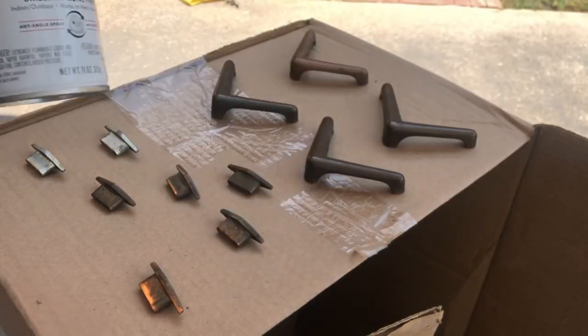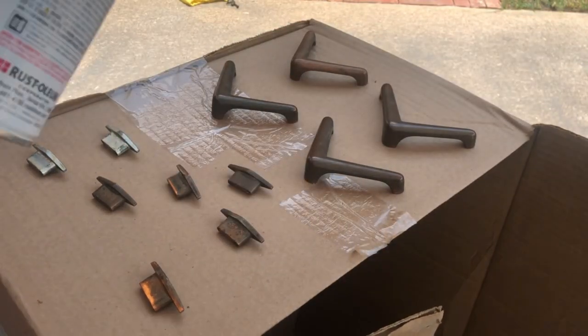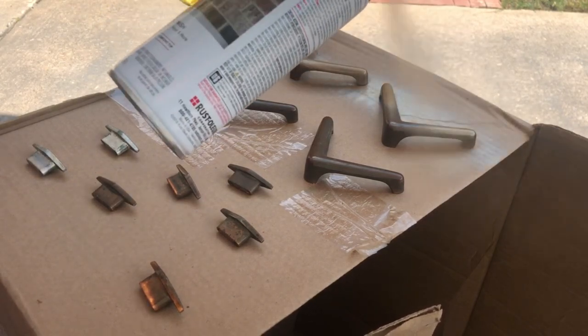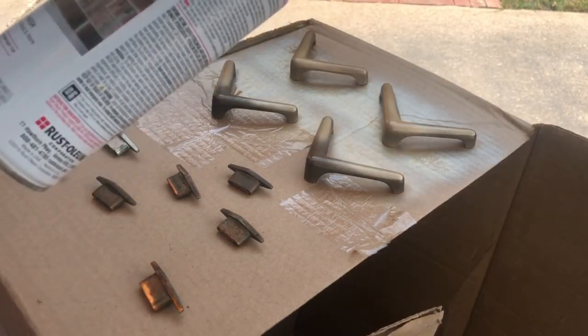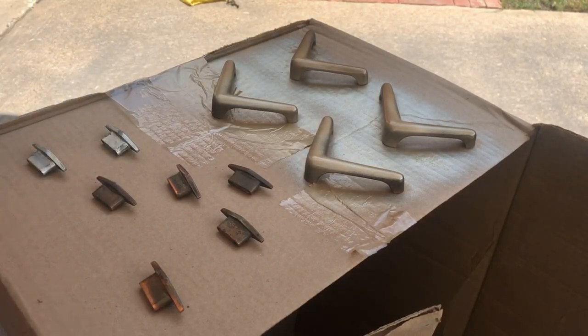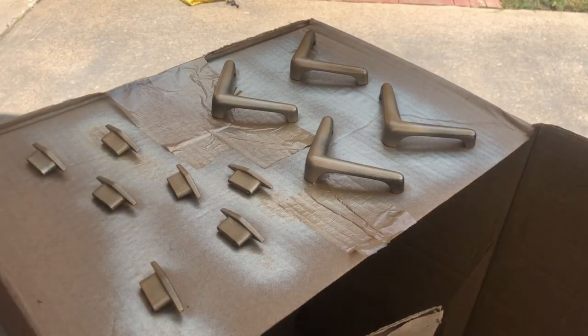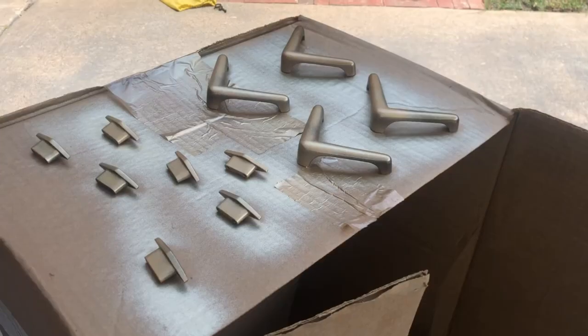This Rust-Oleum metallic flat gold has been my go-to for my MCM pieces lately. So now that my hardware is all nice and clean and dry, I'm going to go over it with my flat gold spray paint. My first coat, you don't want to get this too heavy. The first coat, you want to just get something that's going to stick and then make it perfect on your second and third coats.